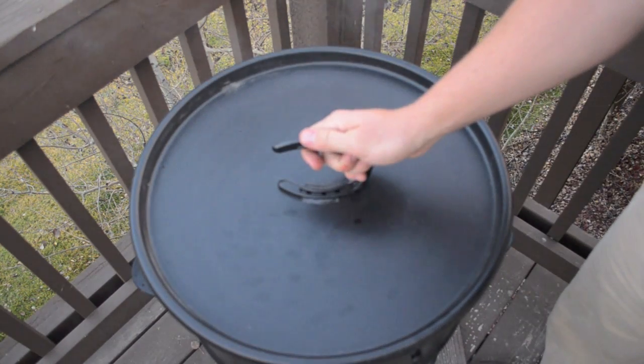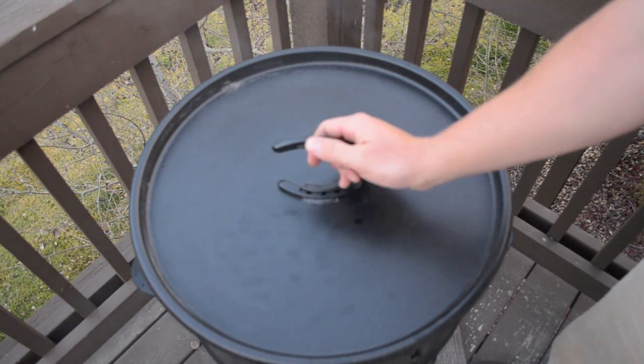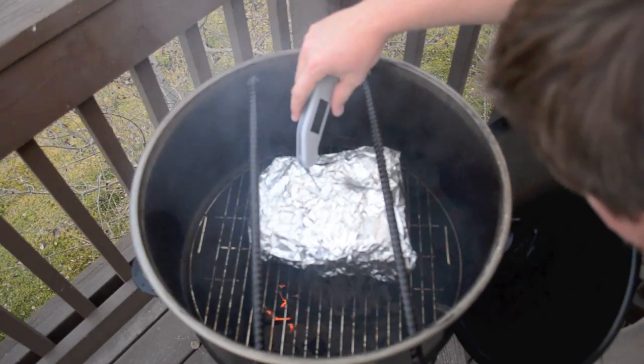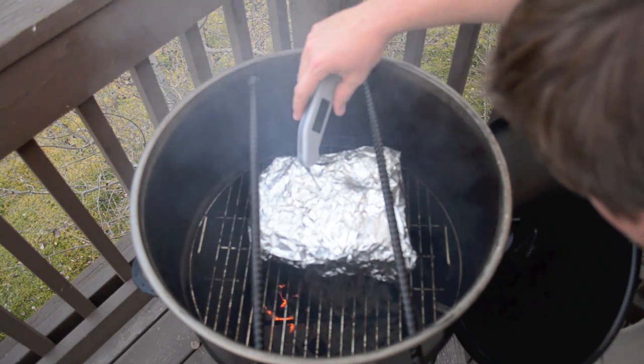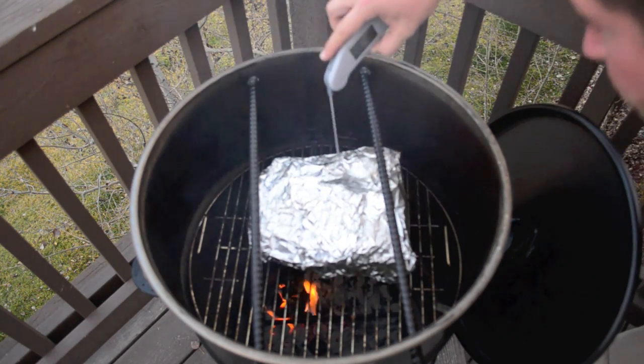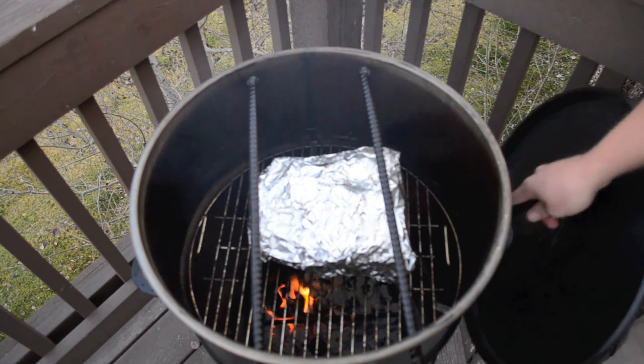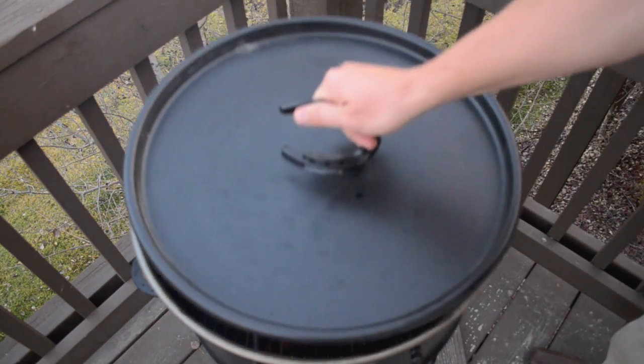Okay, it's been another half an hour. We're now at about 5 hours and 15 minutes. We'll go ahead and check temperature. And we're right at about 185. So we're moving right along. We're looking good here. Going to go ahead and put the lid back on and check it again in a half an hour. Okay, again, half an hour has gone by.